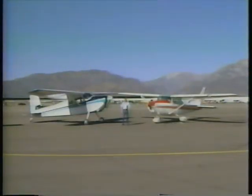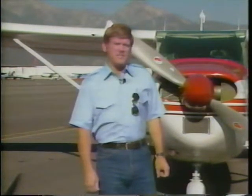Excitement often is an elusive characteristic in aviation. For the vast majority of pilots, that's as it should be. Most intelligent aviators prefer to minimize risk whenever possible. Safety is the name of the game in general aviation, and lately, economy has become a byword as well. Certainly one of the safest airplanes in the world is the reliable old bird directly behind me. It's Cessna's venerable Model 182 Skylane.